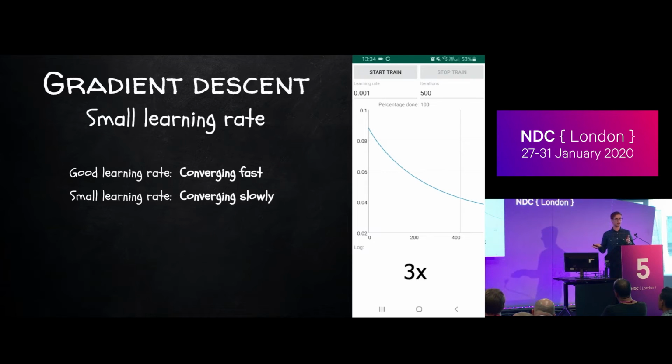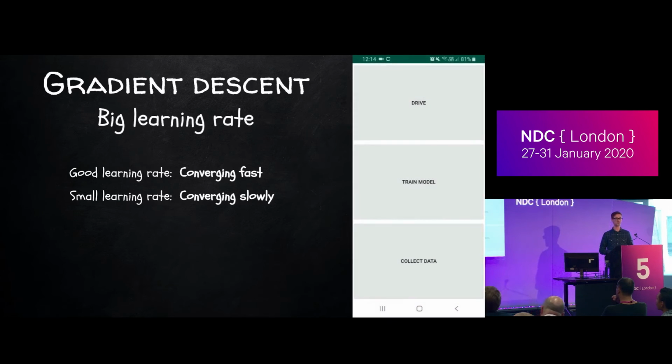And if we had a lot of features, or maybe even more training data, then this would be really slow. So again, finding a good value for the learning rate is essential. Now, some of you may be thinking, why don't we just use an even bigger learning rate? It looks like when we increase the learning rate, everything becomes faster. Okay, let's test it.